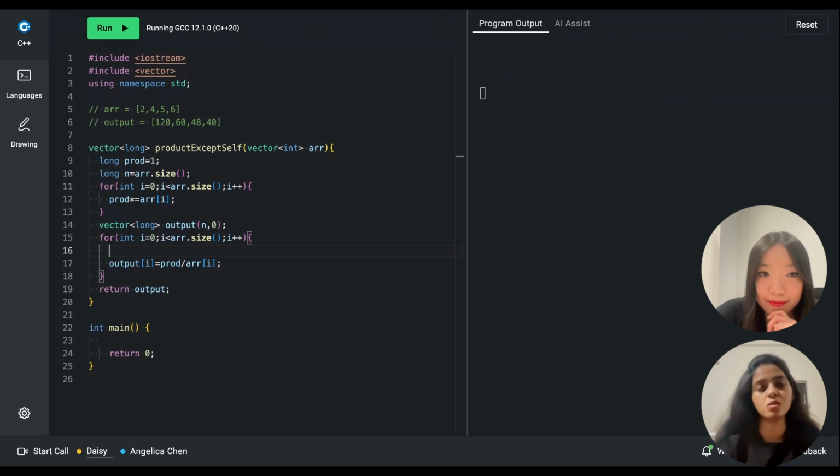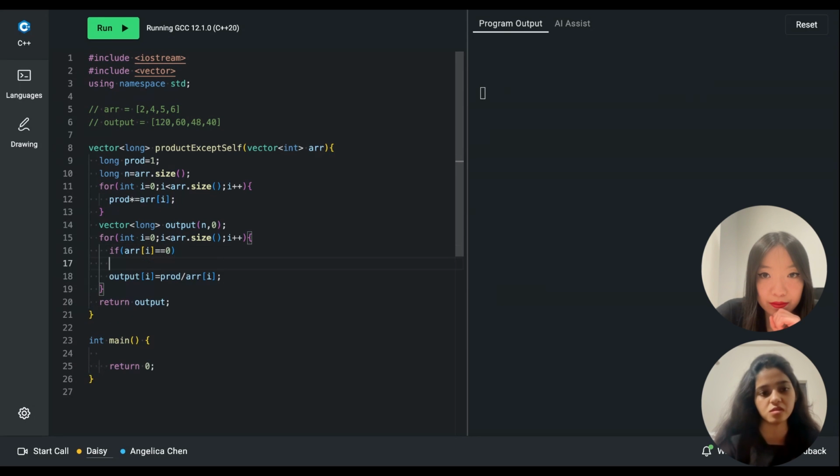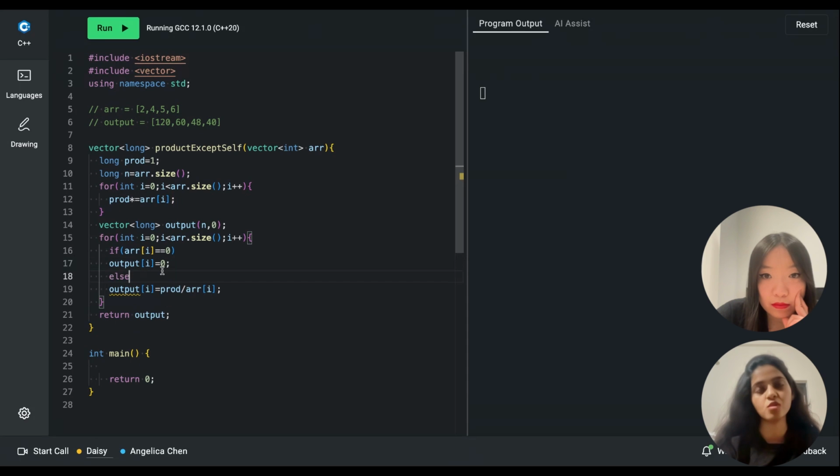So I can add a condition: if here i is equal to 0, in that case output i is equal to 0, so that I don't end up dividing a number by 0. Dividing 0 by 0 itself would be undefined. Do you want me to test this?